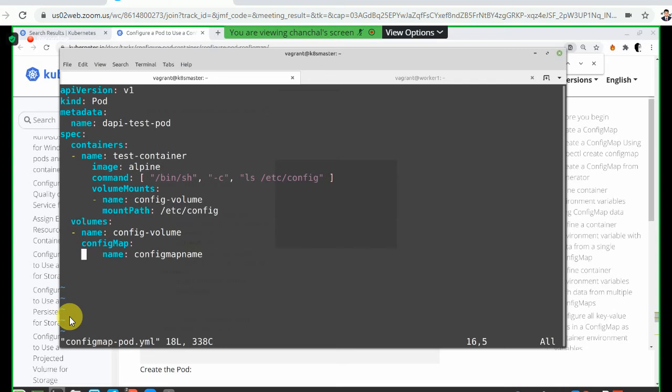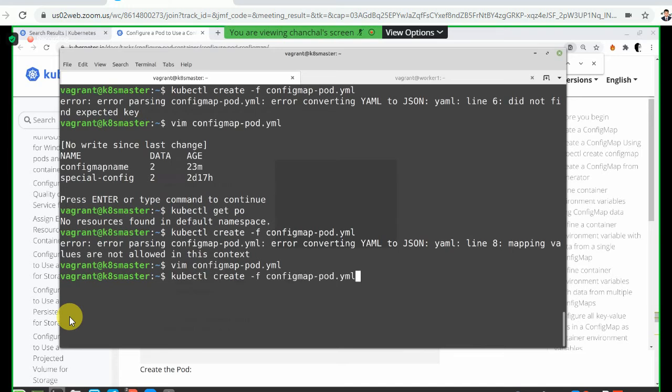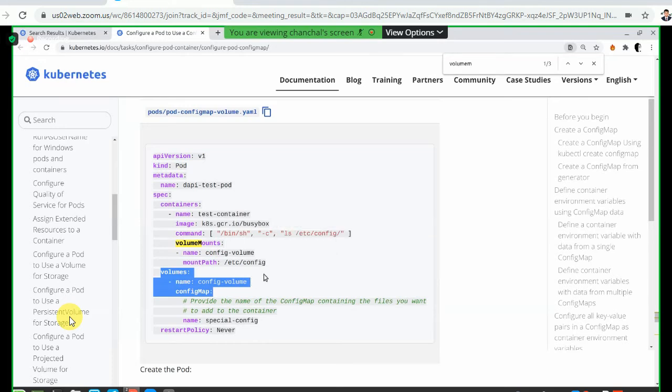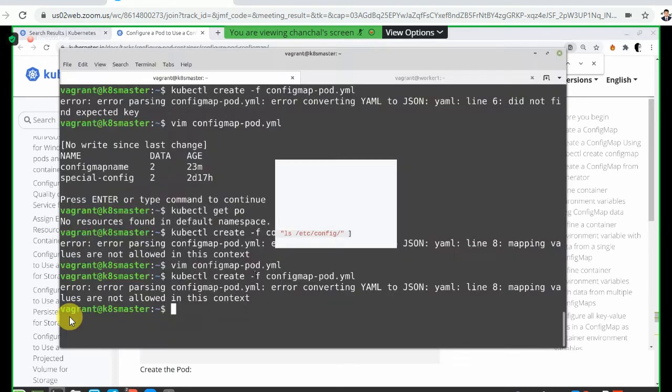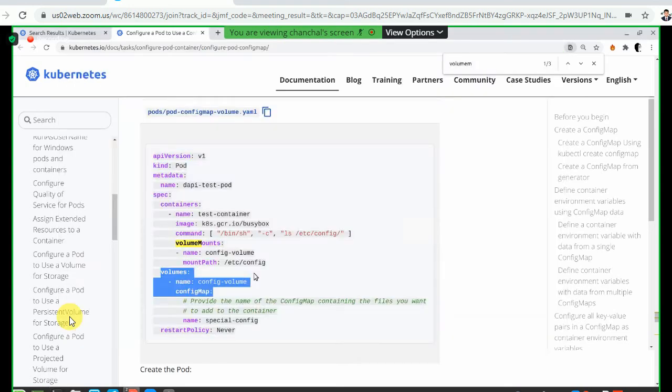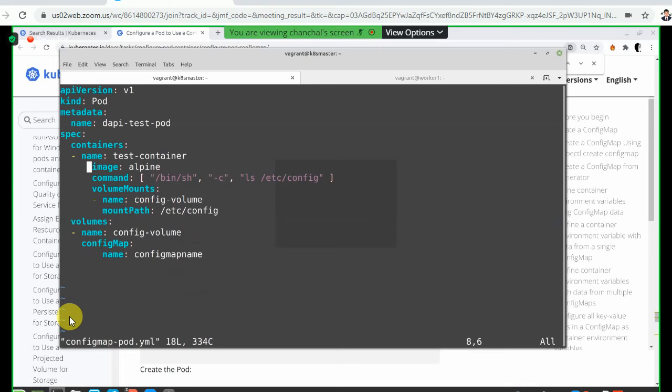YAML to JSON, line 8, mapping values are not allowed in this context. Okay, mapping values are not allowed. Mount path, is there something wrong in our mapping values, name? Okay, I think the image, is it? Yes, image and name, they should already be at the same level of indentation. Okay, that's it.